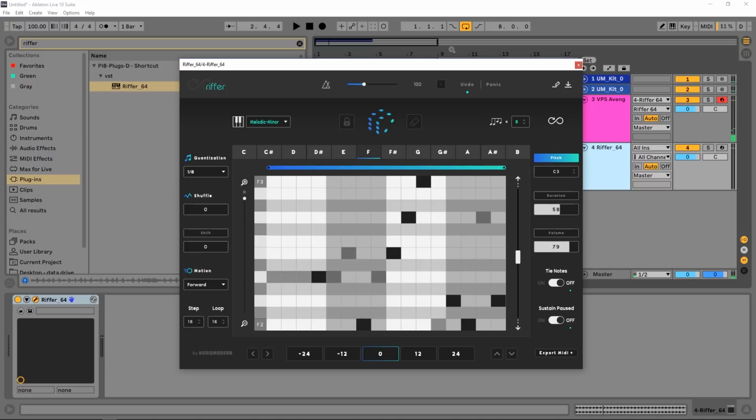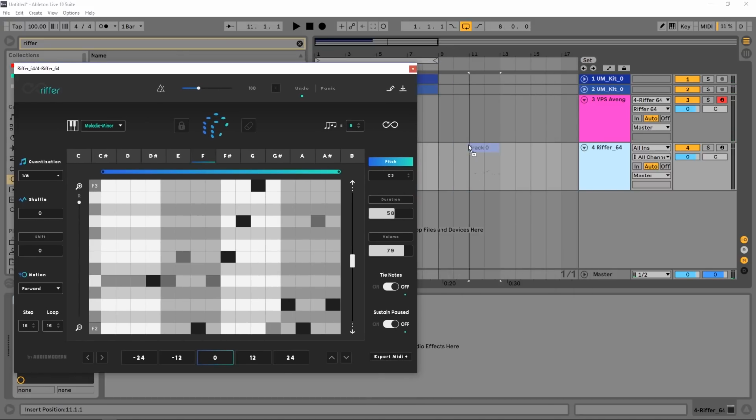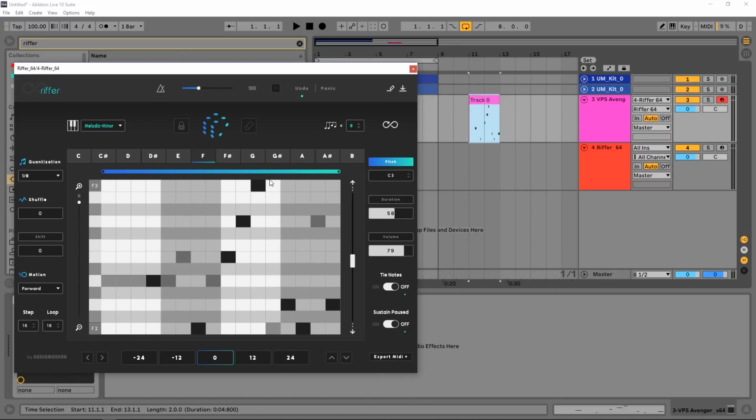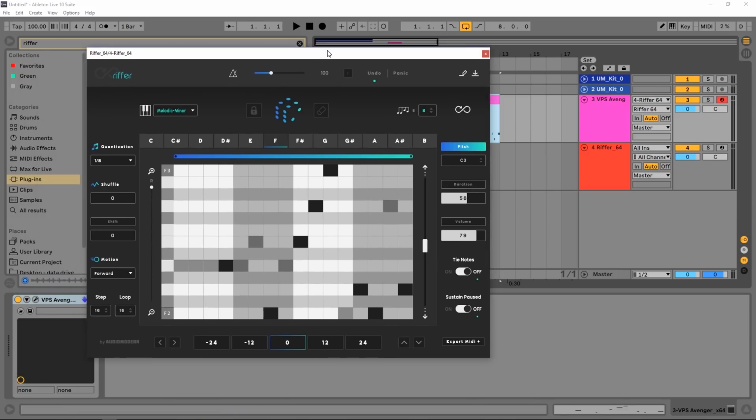And if you want to export the MIDI, all you got to do is click and drag and drop. And look at that. It's already exported. So if you come across something you kind of like and you want to keep randomizing, you can easily just drag and drop that set or that clip, drag it into your project, and save it for later.